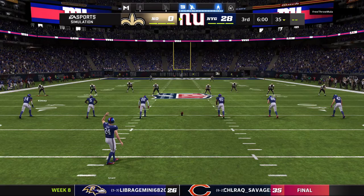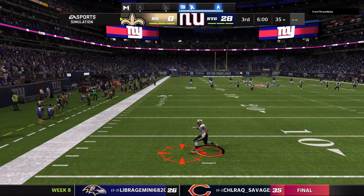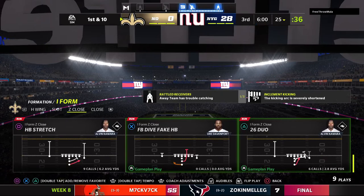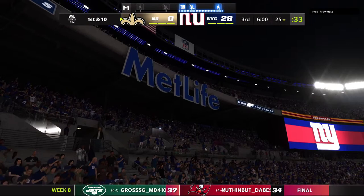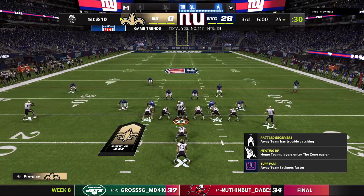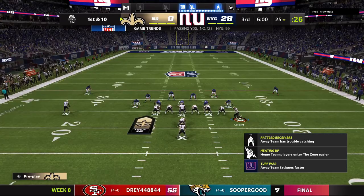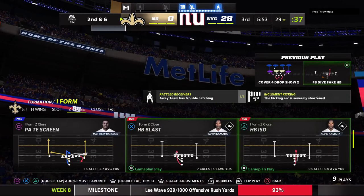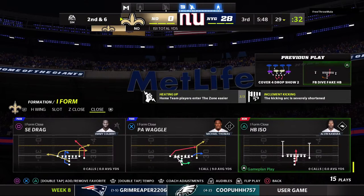This will not be returnable — it's out of the back of the end zone for a touchback. The Saints offense on the field, ready to get their drive started, with a mountainous deficit looming in front of them. It was really a disaster of a first half. The first thing they have to remember is that what's done is done. Now you have to play this drive-by-drive. Coming back in this spot — pretty unlikely — but you still have to go out, take pride in your work, and try and put something together in the second half.